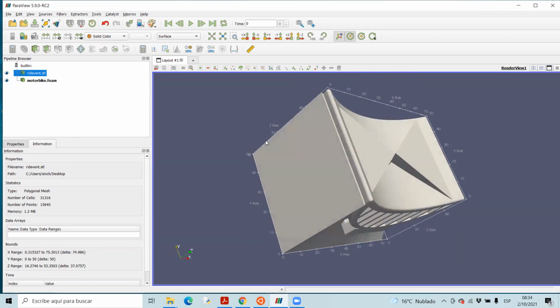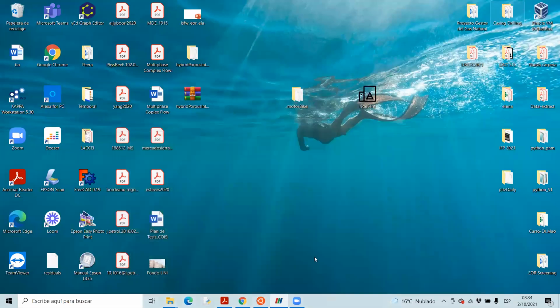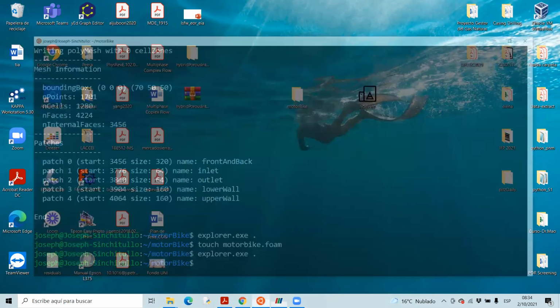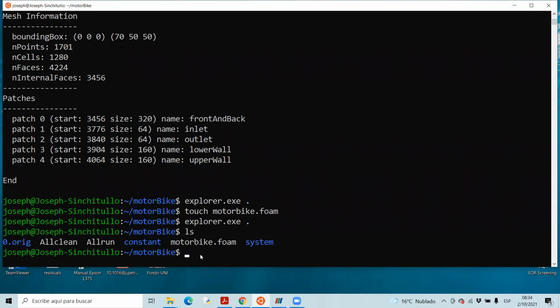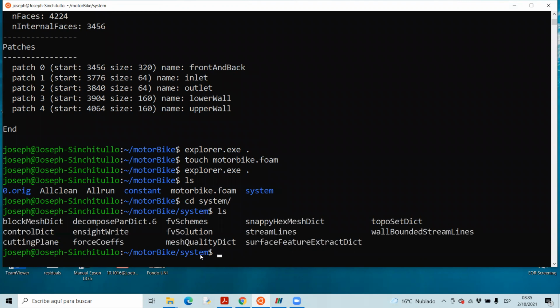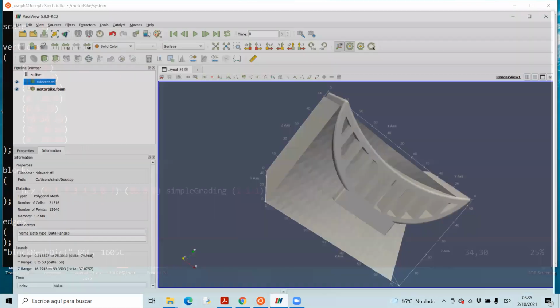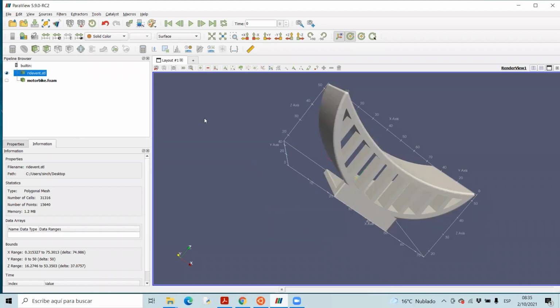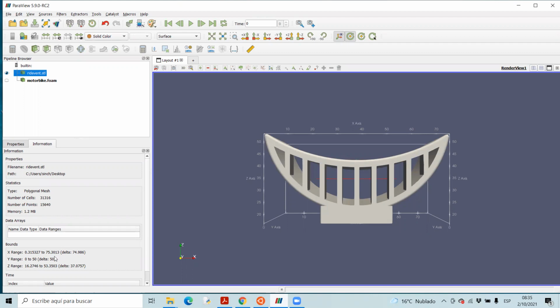Let me check how I can make it good. The maximum displacement along X is 74.